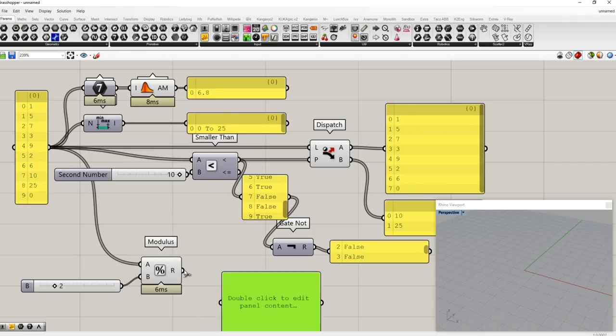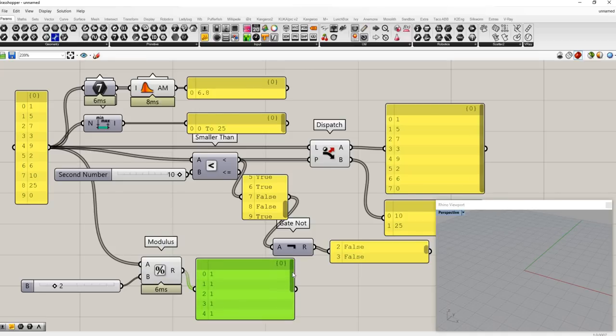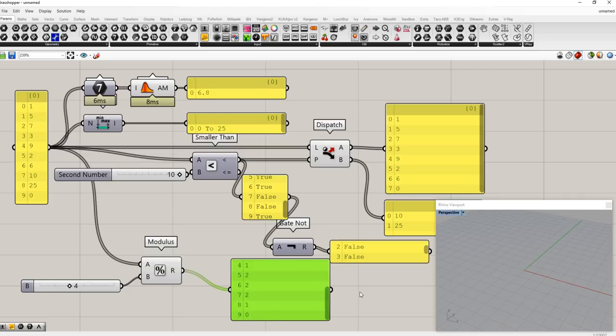What that'll do is divide each one of those by 2. And you can see here that all the odd numbers give you a 1. All the even numbers give you a 0. So that's almost like a true-false test for odds and evens that you can use. Now, if this number is something else, you'll see that that remainder might go up. So it's not always a binary thing, but you can use it in different ways.